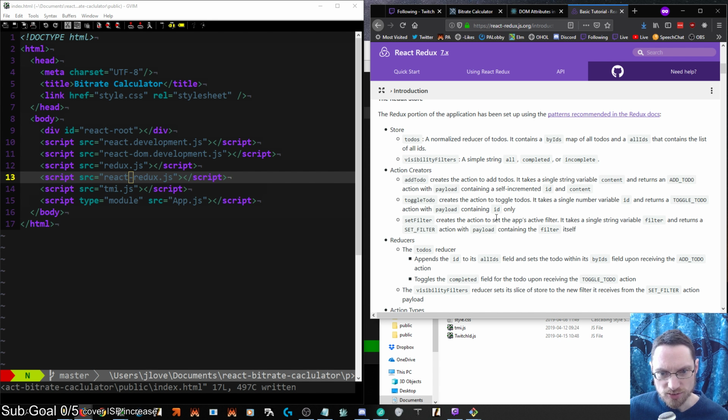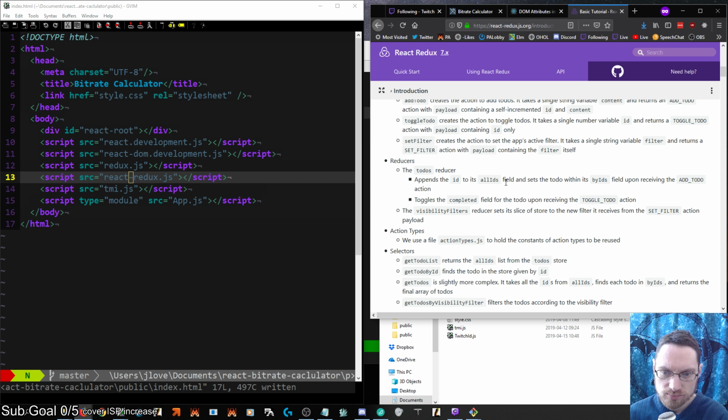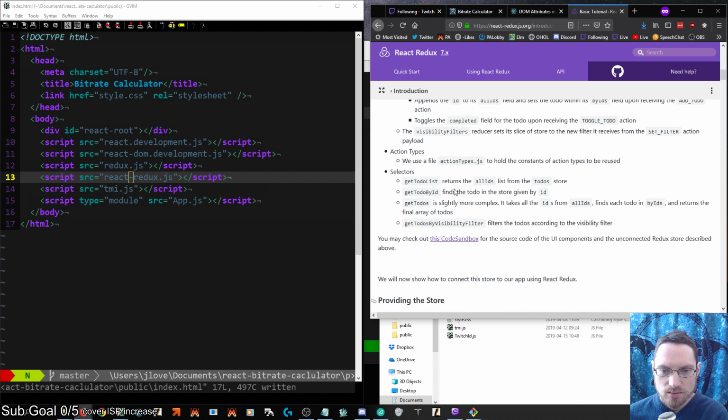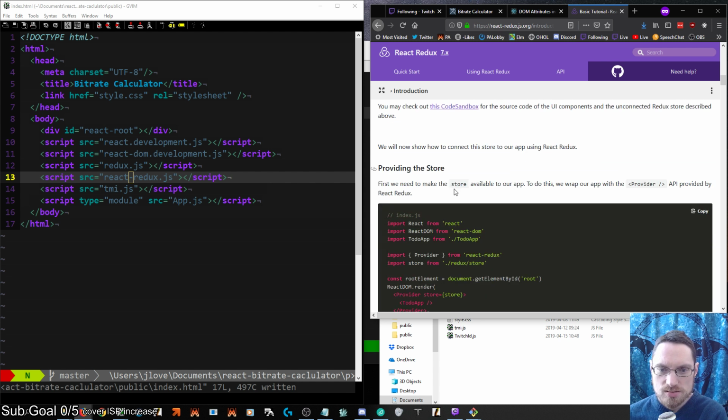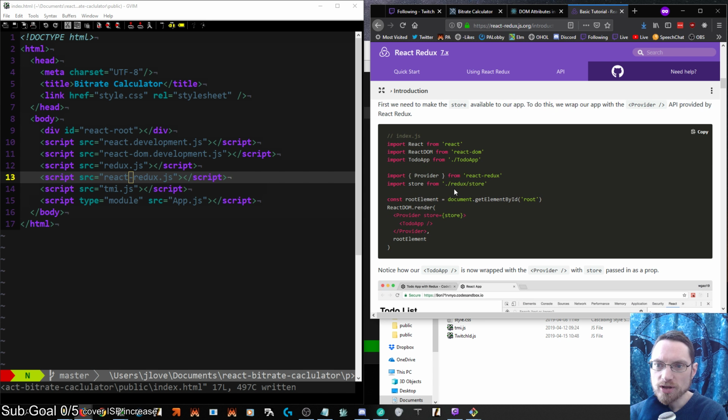Add to-do, toggle to-do, set filter. There's a to-dos reducer. Need to make the store available to this app.